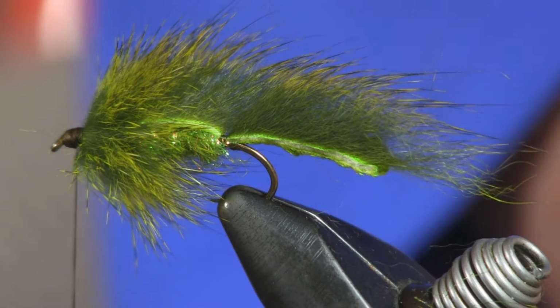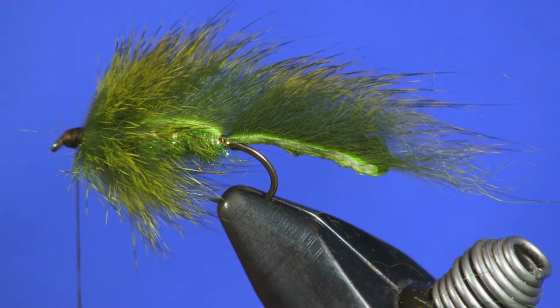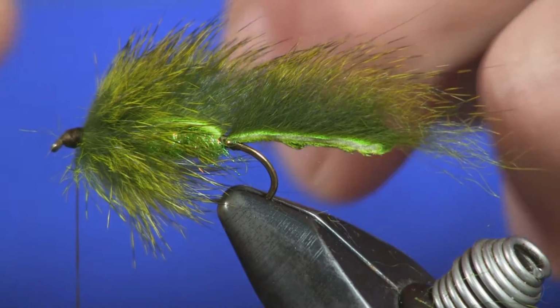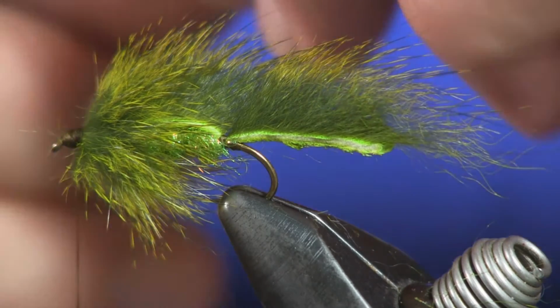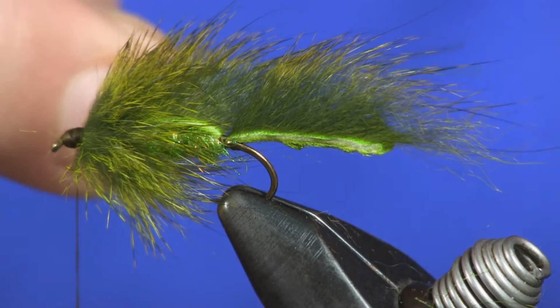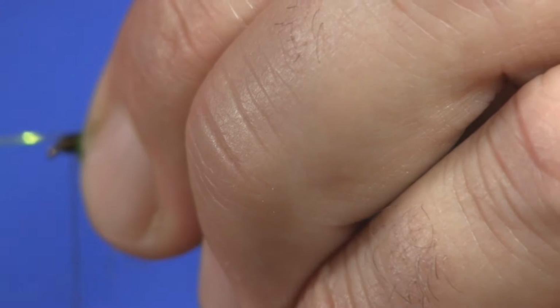Anytime you whip finish like this in the middle of the project, if you ever snip your line accidentally or something like that, you only lose what you did back to the point where you did the whip finish. It's like hitting the save button on your computer while you're working. So it's not a bad idea just to throw a whip finish on there every now and then. So I'm going to go back and just retie my tinsel.